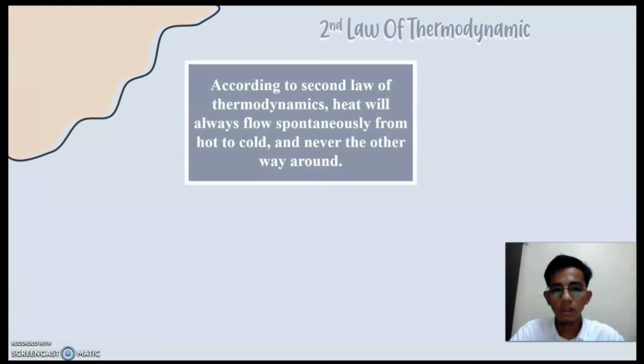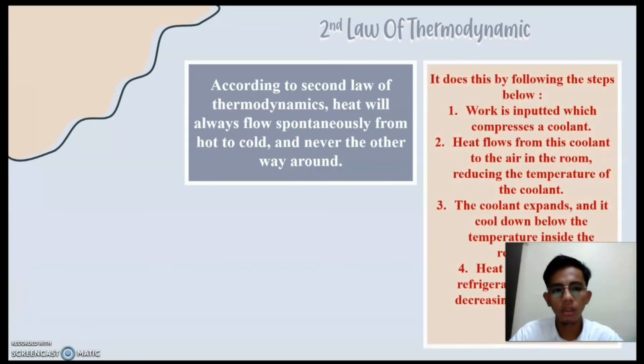According to the second law of thermodynamics, heat will always flow spontaneously from hot to cold and never the other way around. A refrigerator causes heat to flow from cold to hot by inputting work, which cools the space inside the refrigerator. It does this by following the steps below.